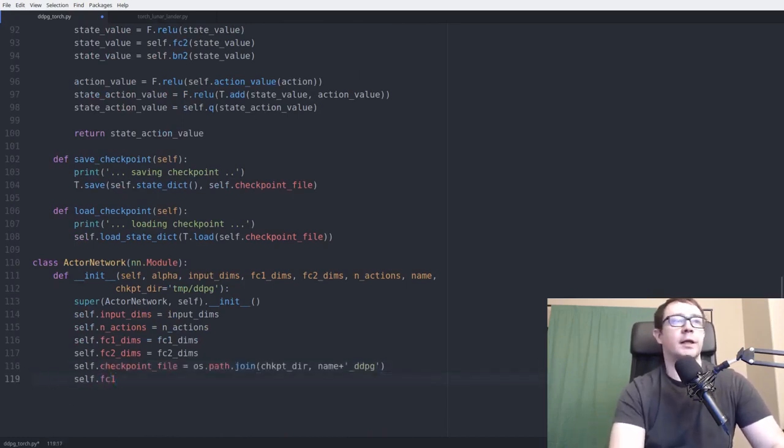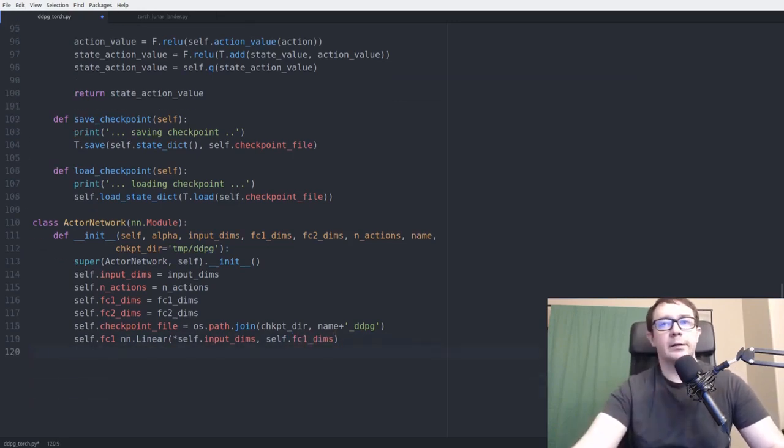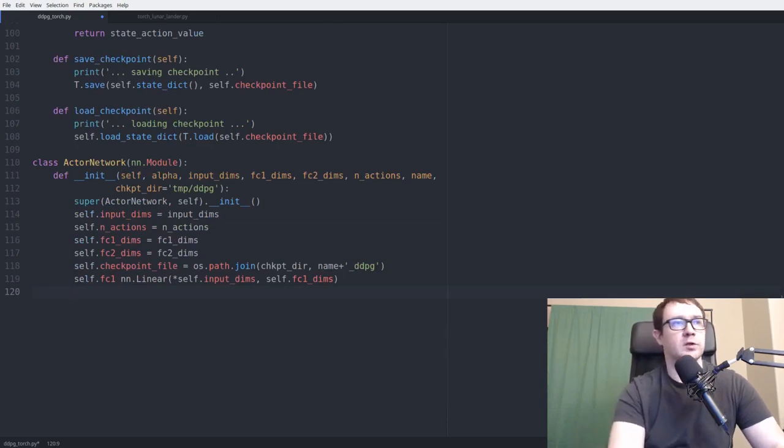So we have our first fully connected layer. nn.Linear takes self.input_dims as input and fc1 dims. And of course that operates in the same way as I discussed in the replay buffer, where it will just unpack the tuple.